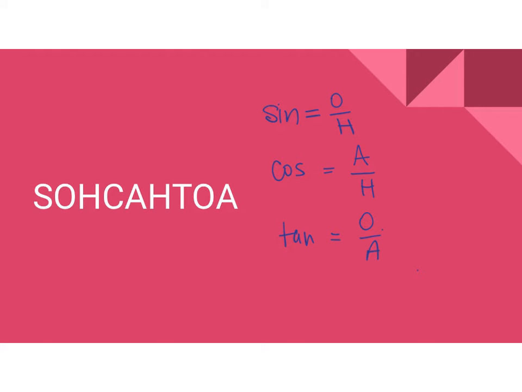The way I learned it in high school was "old hippies are high on acid." That's kind of silly. An extension of that might be "some old hippies, children, are high today on acid." So it's a crazy way to learn it, or you could just remember SOHCAHTOA. And what does that refer to? Opposite, hypotenuse, and adjacent are the sides of a right angle triangle. So SOHCAHTOA only applies to right angle triangles.